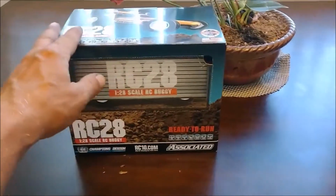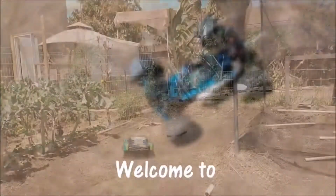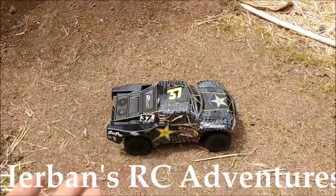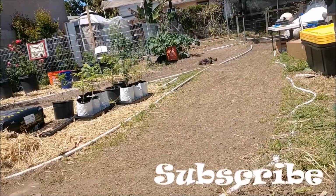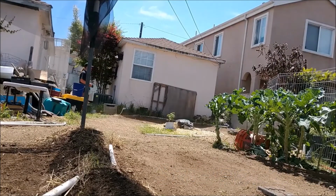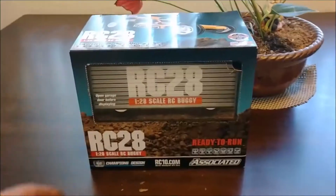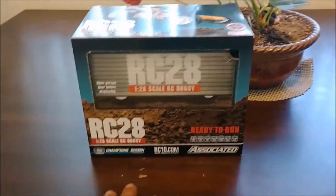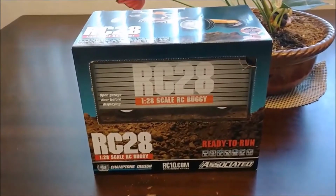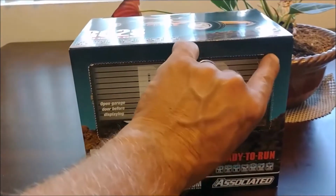And we got another new little toy here to unbox. Associated's RC28. It's a 28th scale version of the original RC10. So it says right here to open the garage door before displaying. So let's open the garage door, guys.